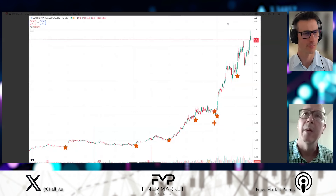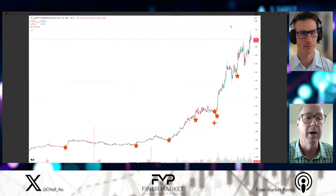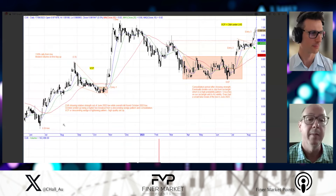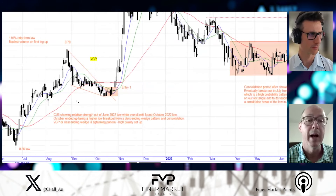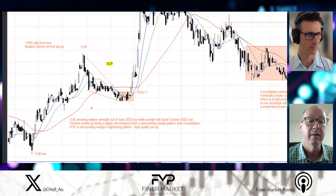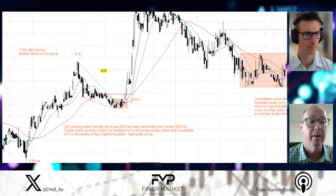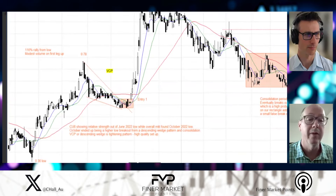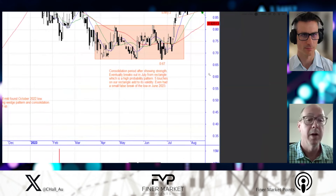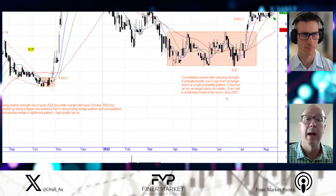What we're trying to identify is some early signs from these biggest names. There is some commonality — we talked about having a bit of a blueprint — in that a lot of the time we're looking for that really sharp move up. Usually what you want to see is a move that goes up at least a hundred percent, maybe doubles the price, and then goes through a bit of a consolidation pullback and then comes back.